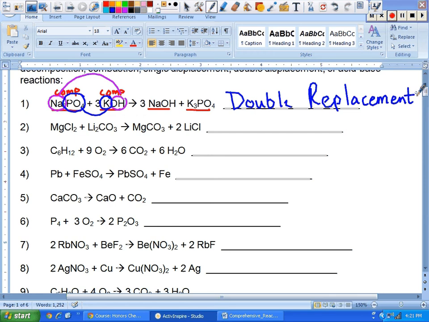Okay, I'm going to skip down to number 3. Now, these are just as easy to recognize, guys. You just have to see exactly what's going on here. This first thing, what is a C and then an H when they're bonded together? What is that called? Hopefully you should know that. Give it a second, think about it. A C and an H. Remember, this is called a hydrocarbon.